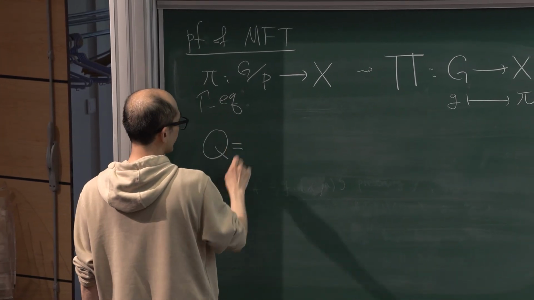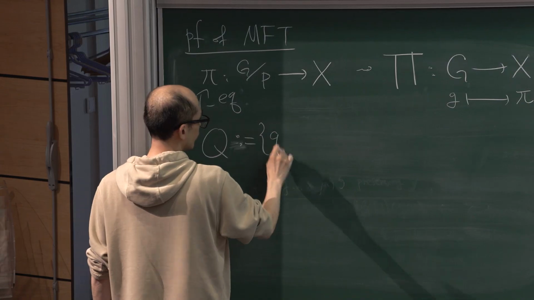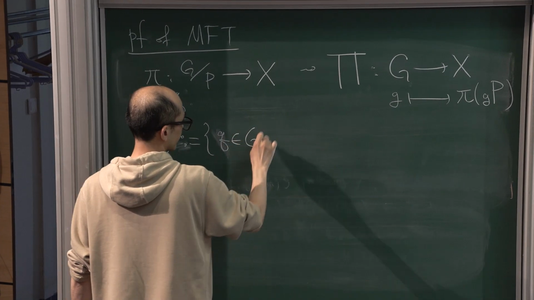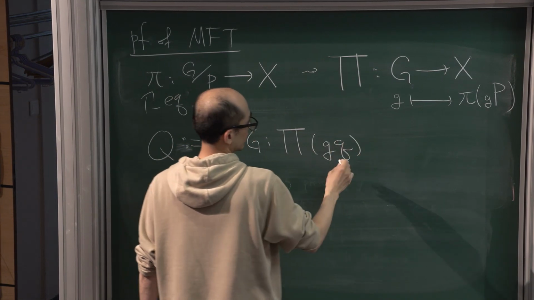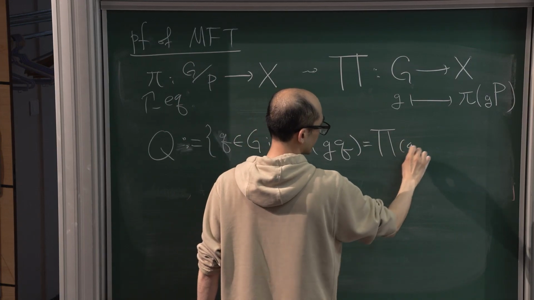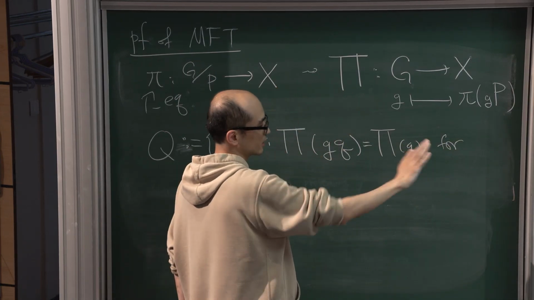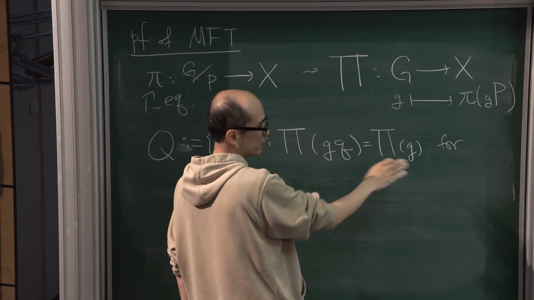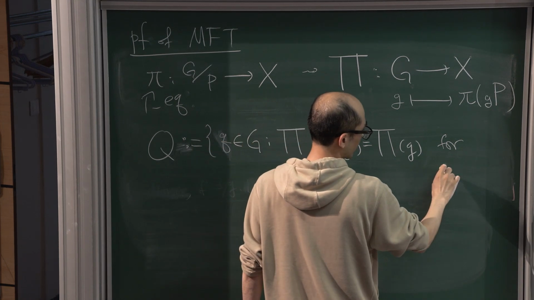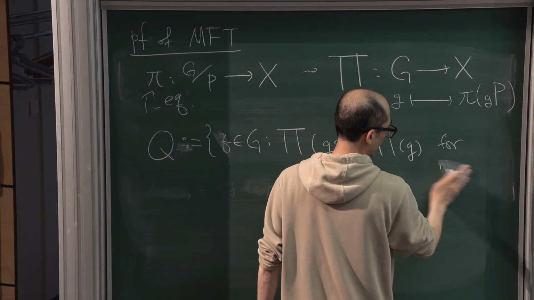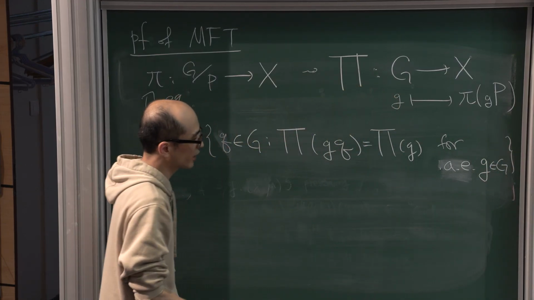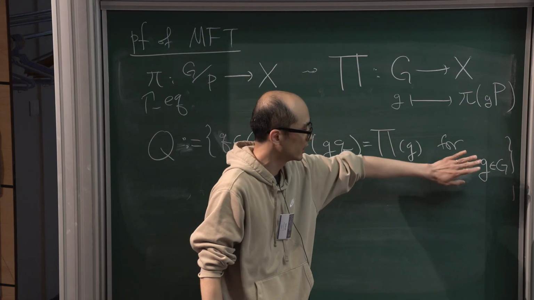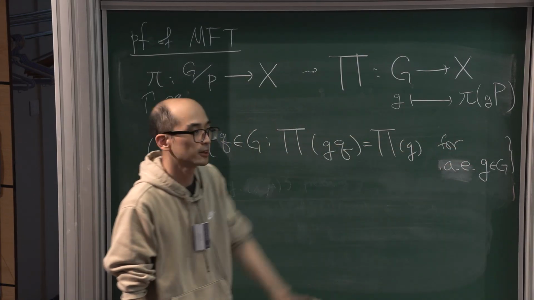So what do I want to do? I want to think about the stabilizer, basically. Let's say Q is defined by Q in G such that the large pi of GQ is the same as large pi of G for, let's just ignore the almost every right now, but let's write down at least for the MG almost every G. So these are the measurable maps, so I need to care about the Haar measure almost everywhere. But let's just ignore this if you don't want.